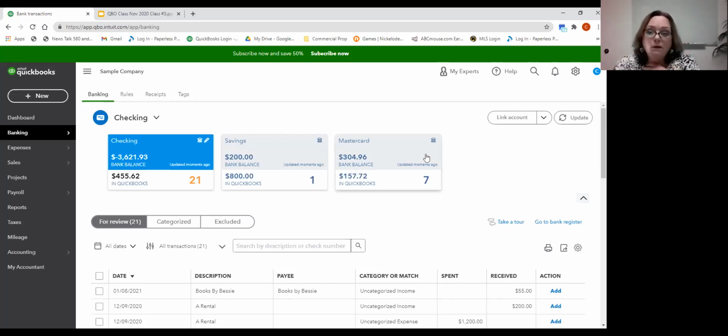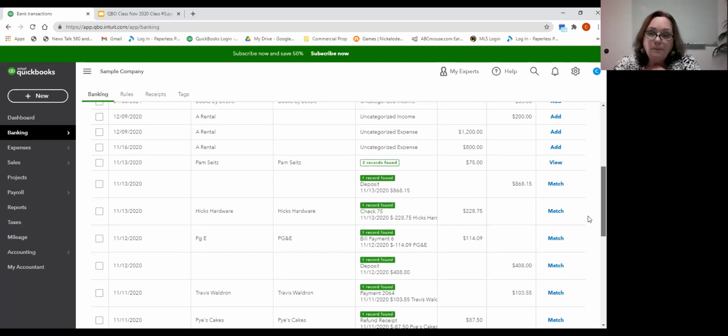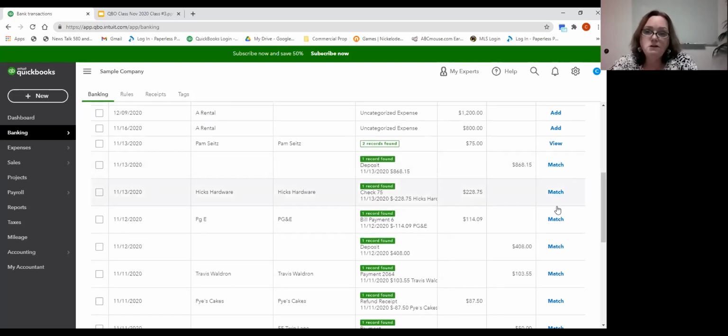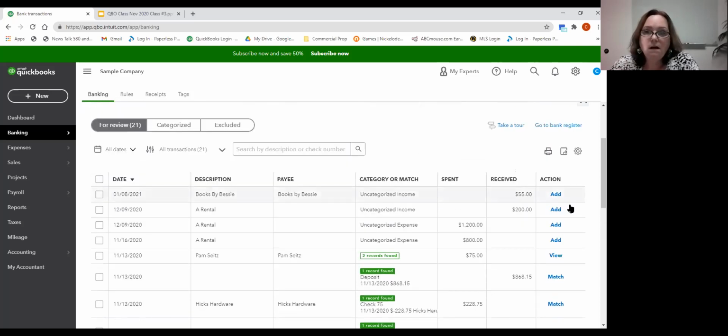And we're going to scroll down just a little bit. Now see these say match right here? Okay, that doesn't mean you just go match, match, match, match, match. Because just because it says match, it doesn't mean it's right. So that's one thing that people get in trouble with. And the other thing they do is where it says add, they just go add, add, add, add.